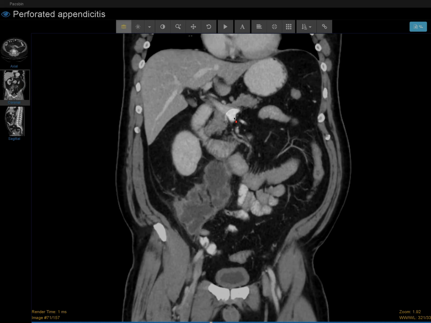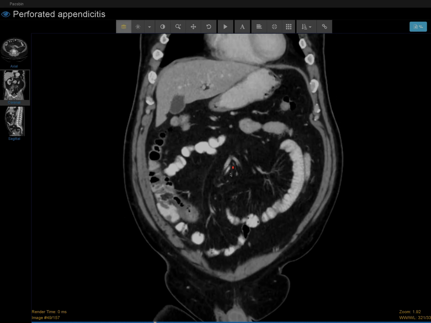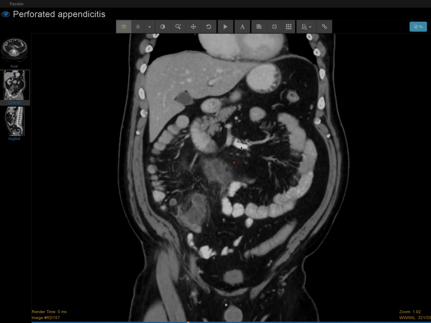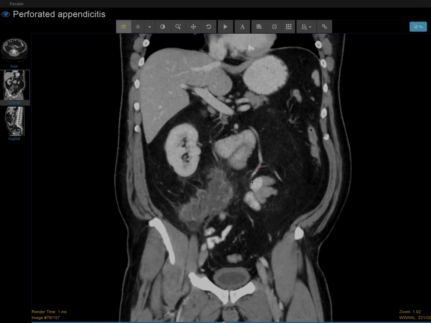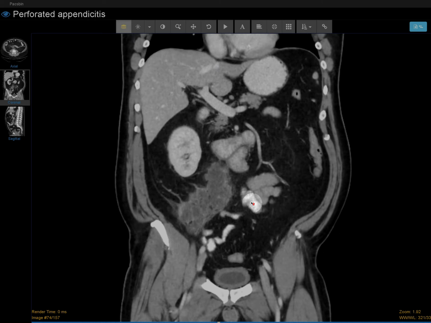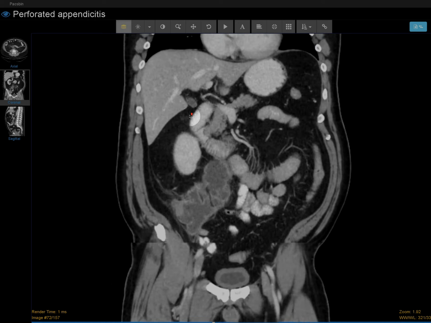Splenic vein, follow it out, superior mesenteric vein, let me follow it more distally. This branch going out here, this branch coming out here, looks pretty patent. The inferior mesenteric vein looks pretty patent to me too. These branches, and I looked at the splenic vein already.